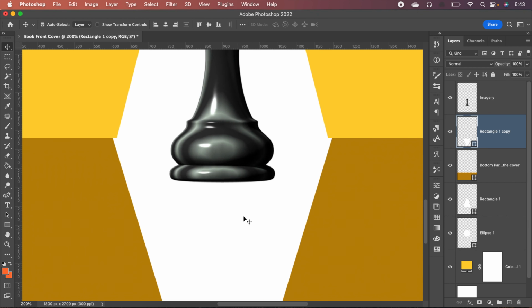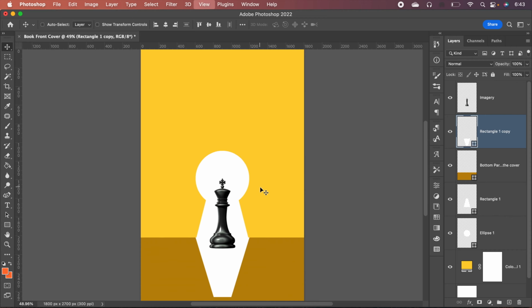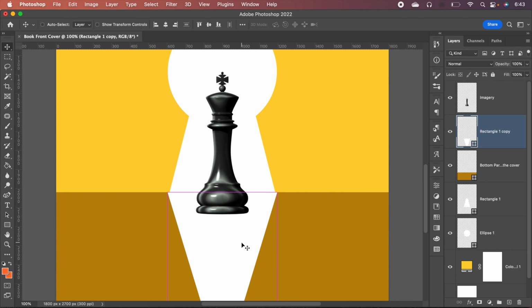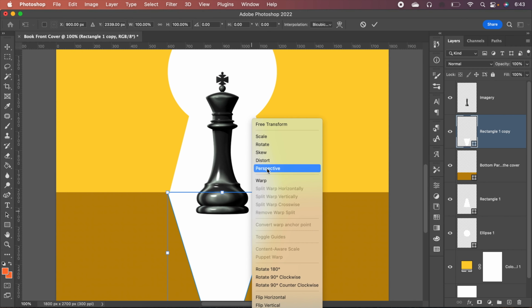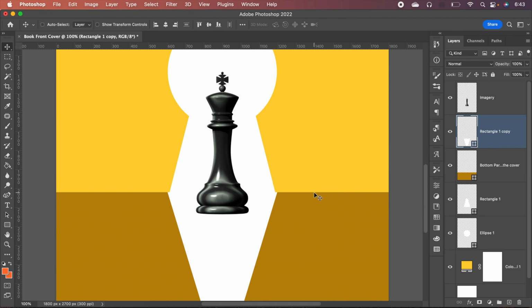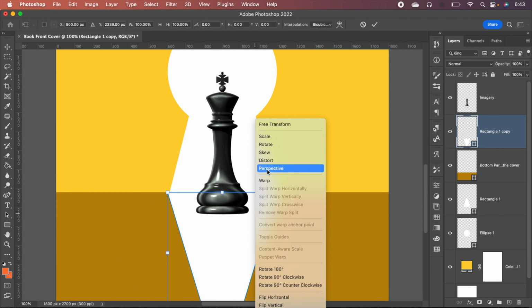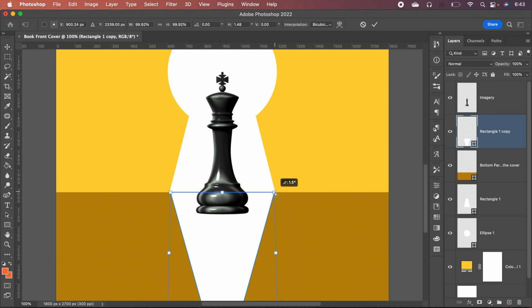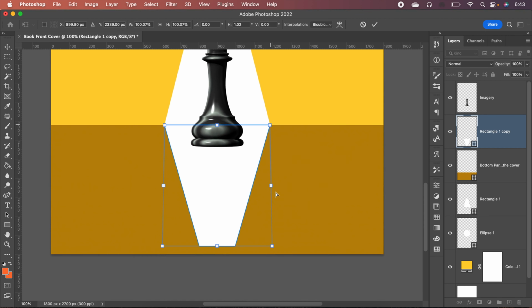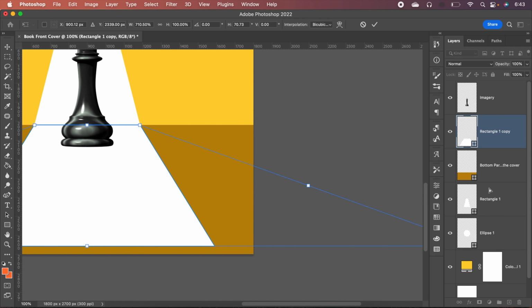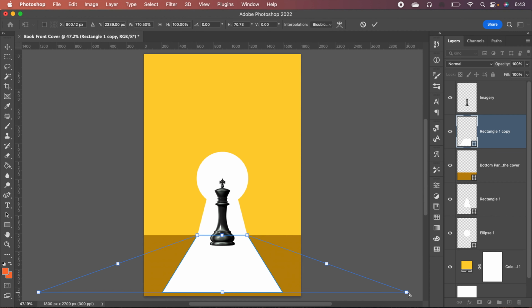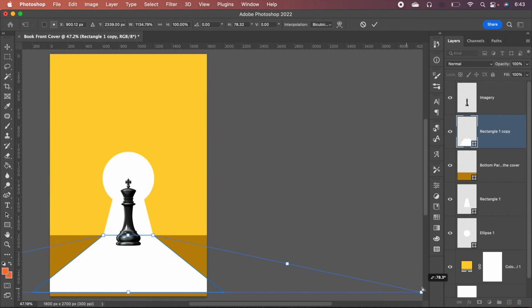Now you can see this has been aligned properly, and I'm changing this perspective using the same thing, Ctrl T and then right click on it and click on perspective and change the details just like this. And here I'd like to increase this just like this and click on enter.